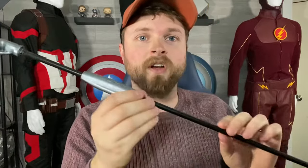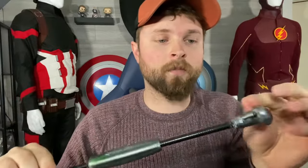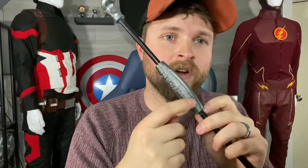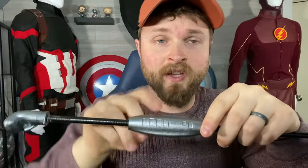Next I have my miniature boxing glove arrow, which I still need to touch up some paint on. I got the file for the gadget off Thingiverse, as well as the boxing glove arrow. I didn't want to do a ginormous thing — I wanted it to be more on the realistic side, so I'm just going to call it my 'pack a punch' arrow, the boxing glove arrow. Printed in resin and just glued right on. I need to touch up the rest of the silver — there's still a little green resin showing — then I'm going to sand out the detailing so it's silver with the green showing through. Printed on my Anycubic Photon Mono.